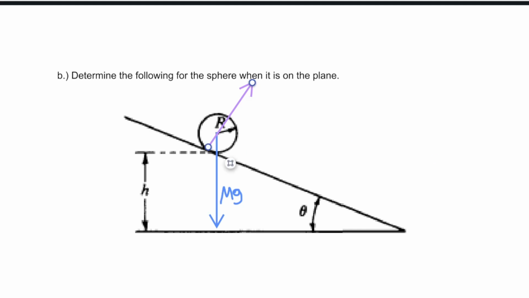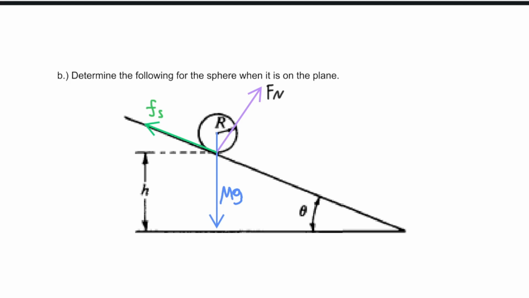And we'll move this just a little bit to the point of contact. So that's our normal force. And then it's rolling without slipping. And in order to create the rolling, we have to have a frictional force. And it is static friction. And that's going to go up the plane, always, for rolling.